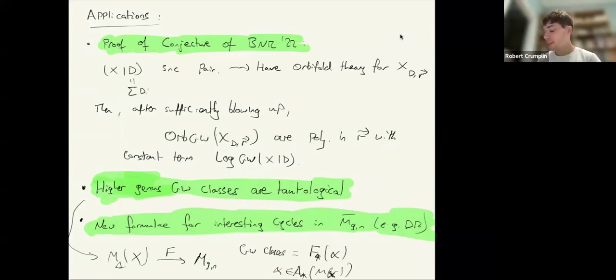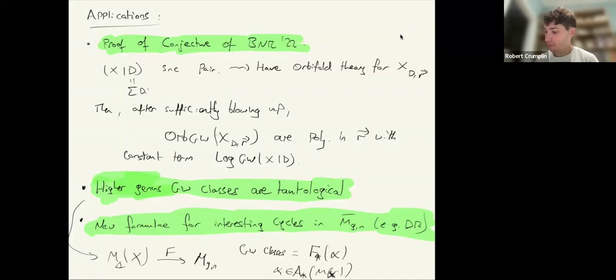The statement that these classes are tautological is basically equivalent to saying you can get formulae to compute them. So there's a nice subring of the cohomology of M_g,n bar, the tautological ring, and these are classes which have very explicit multiplication rules and relations, and you can get a hold of what they are. And there's a big conjecture that all these push forwards of alphas for spaces of maps actually lie in this ring, so have formulae basically.